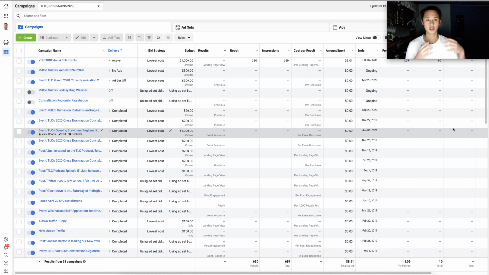And so Facebook is going to automatically target people who are most likely going to be interested in your services or products or whatever it is that you're trying to advertise, right? So whenever you're targeting a lookalike audience, you are most likely going to get much better results. Your cost per lead is going to be better. Overall, across the board, numbers are just going to look better, just because your targeting is much more on point, right?